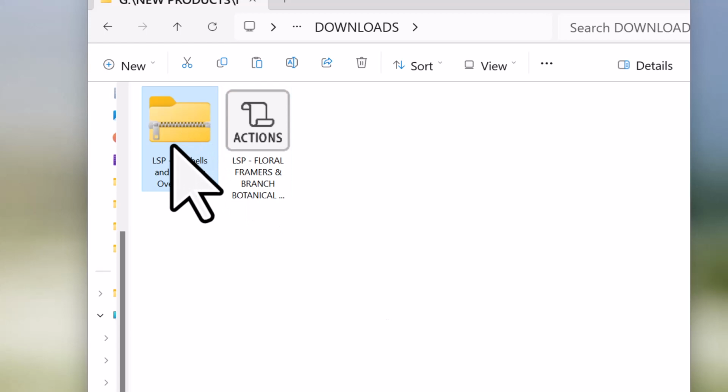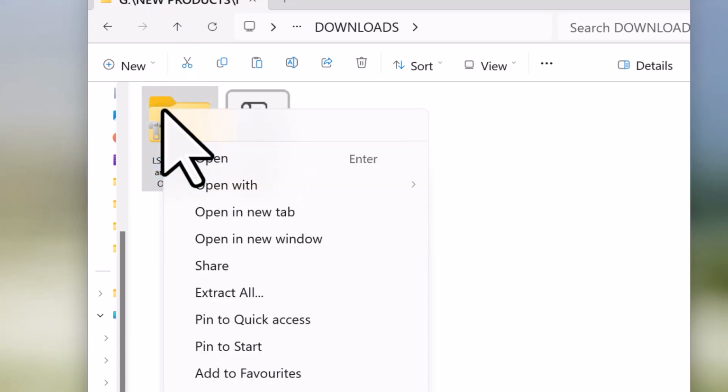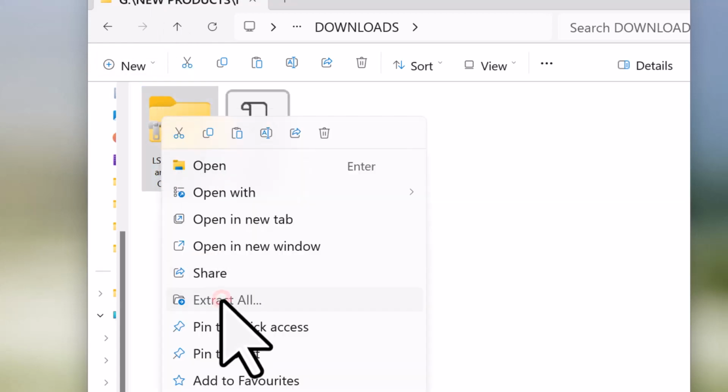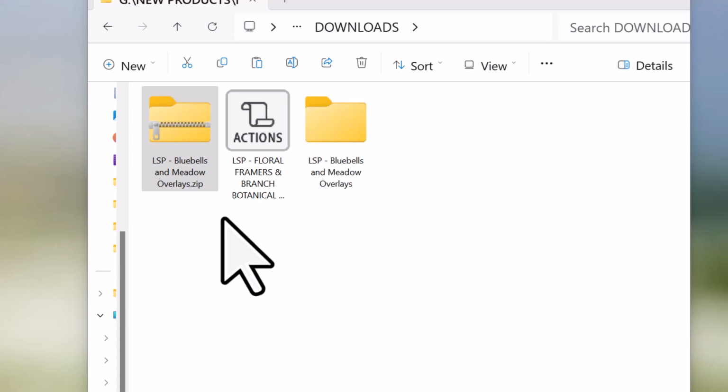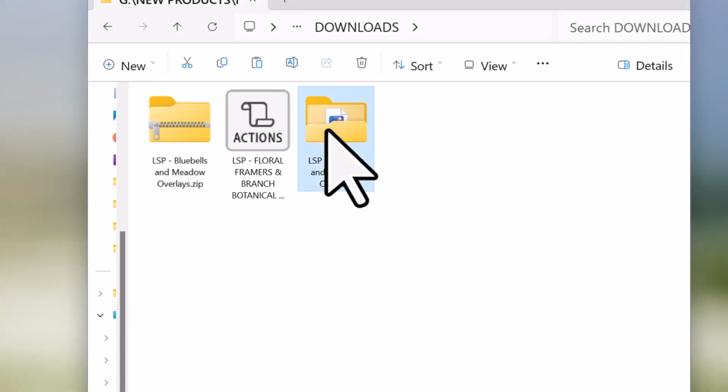If you're on a Mac, you can extract the files by double clicking or using your archive utility. If you're on Windows, you can right click and choose extract all. And then you will be able to open your file. Any trouble extracting, please go on the internet, search your operating system followed by extracting a zip file, and you will get the answers coming up there. But generally, archive utility on Mac or right clicking on PC is the way to go.